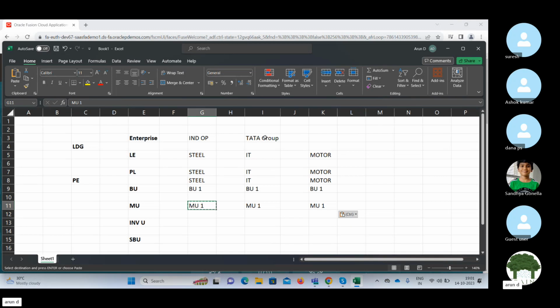So let's take India-China operations. You will have, for the entire Asia, the manufacturing parts that are manufactured here in Indochina. From here the finished goods are shipped to multiple locations. So that's based on the business: you'll have manufacturing units or manufacturing hubs. In this case, I have taken a manufacturing unit.